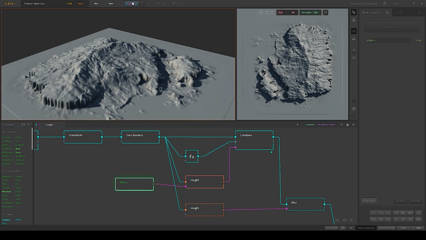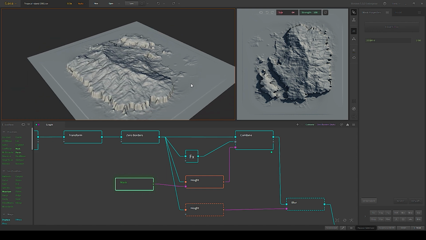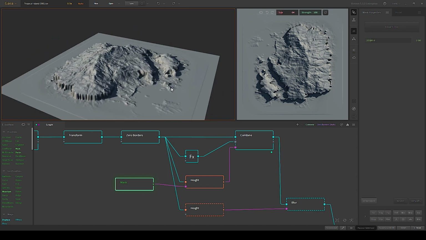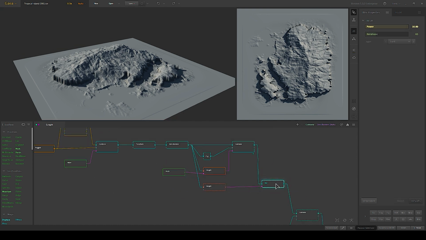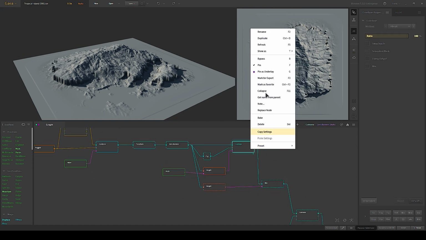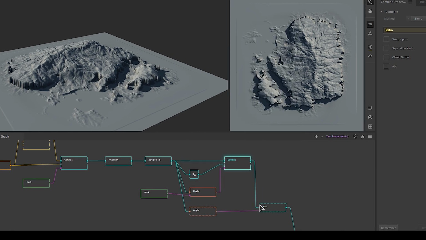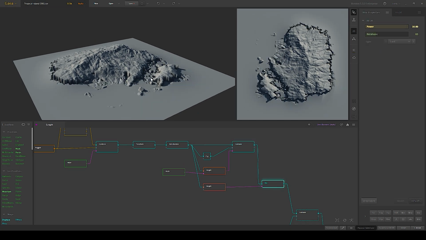And at this point we can save it, either the original file or as a separate one. So that's saving by increments. I use this one. Okay, let's move on, because as I said, we can always come back to those settings and tweak them later down the line when we see the big picture. So right now let's just more or less create an approximation of what we are looking for. So next we have a blur node, which we cannot view because we have this one being pinned. So let's unpin it and let's take a look.